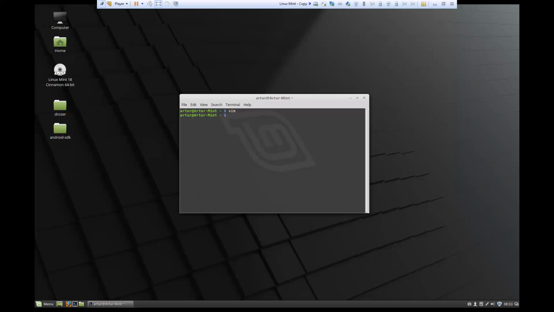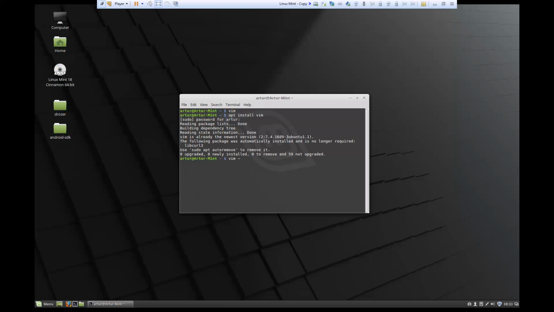If you want to follow this tutorial 100% to the T, you can just use your package manager to install Vim. In my case, the package manager is apt, so I would say apt install vim, and then it does need sudo to run this, so just type in your password, say okay, and then it'll install Vim if it's not installed already. Now let's make our changes to our file.